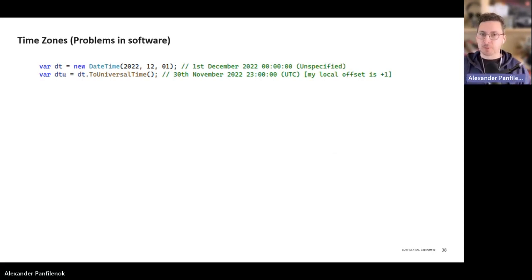Here are some examples of how to work with date kind in .NET. When you create a new DateTime structure without specifying its kind, it's always unknown or unspecified because you just don't tell the program what date it is. If you then want to make sure it is UTC, you will try to use the ToUniversalTime method. But in this case, the date will be converted from the original one as if it was in local time. So when you convert dates and times from one value to another, you need to know exactly how your functions and libraries are working. As a result, you can lose a couple of hours. And when you convert the date back to a string, showing only years, months, and days, you can just lose one day.